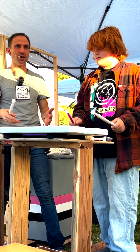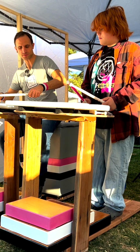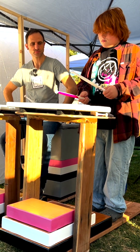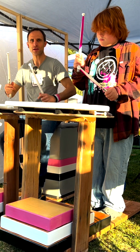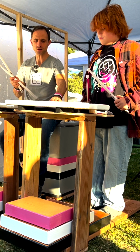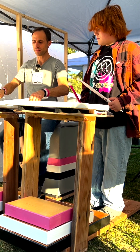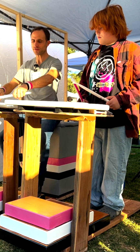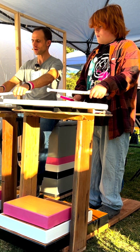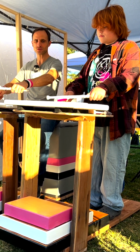Yes! Yes. Big, small, small, small. Instantly getting it. Good. So now, all you're going to do is just keep your right hand here and move your left hand to the top one and do the same thing. Big, small, small, small, big, small, small, small.